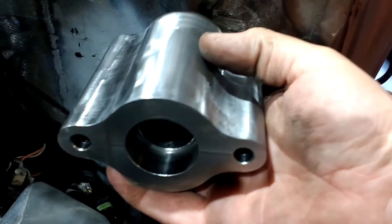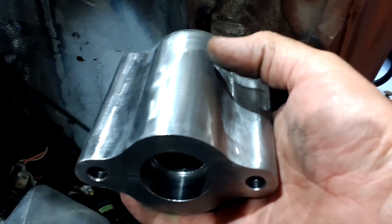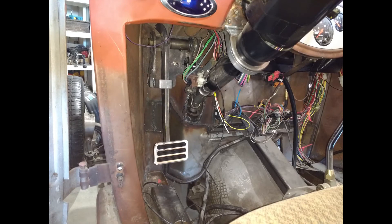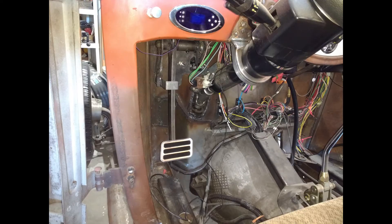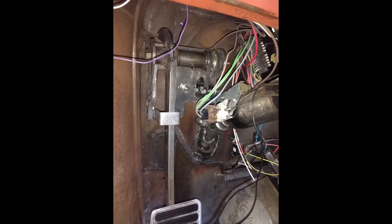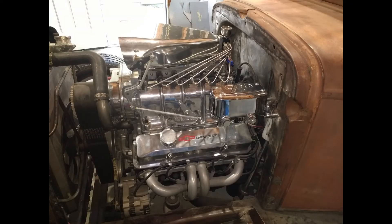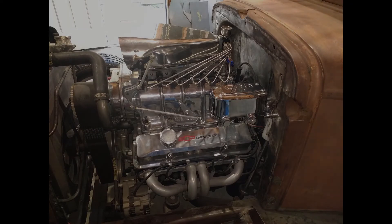Getting ready to cut the hole out — I won't really show much of that, it's just basic: cut the holes so the thing slides through straight, get it all leveled up. I built the brake pedal mount underneath the dash to mount it to, and the bolts going through that bracket go through this bracket here. Everything is all one piece basically, so that pretty much takes care of the master cylinder — on to the bed next.